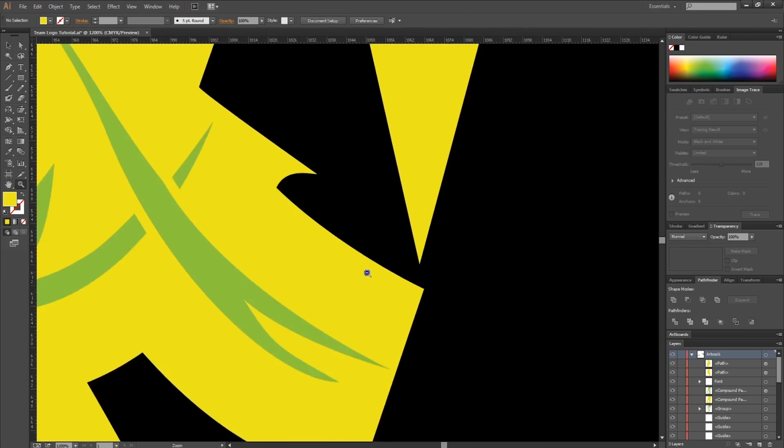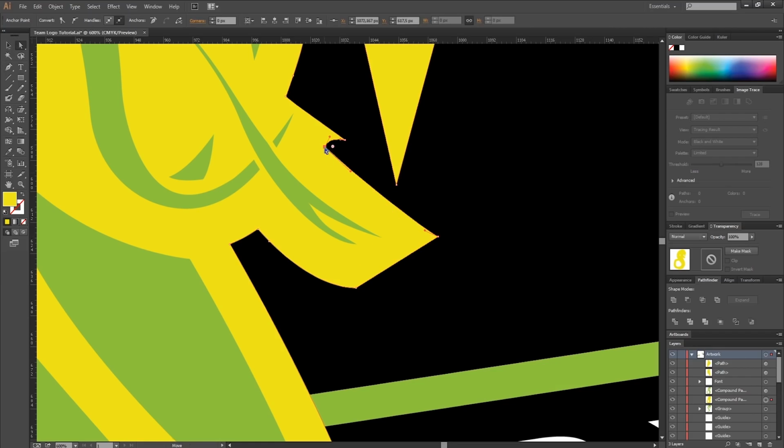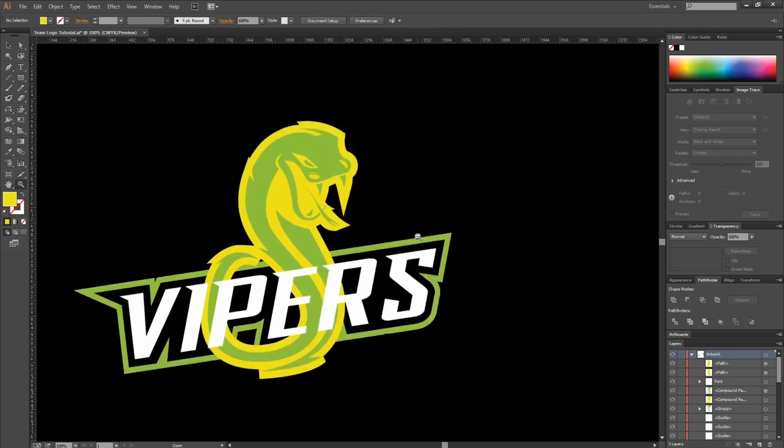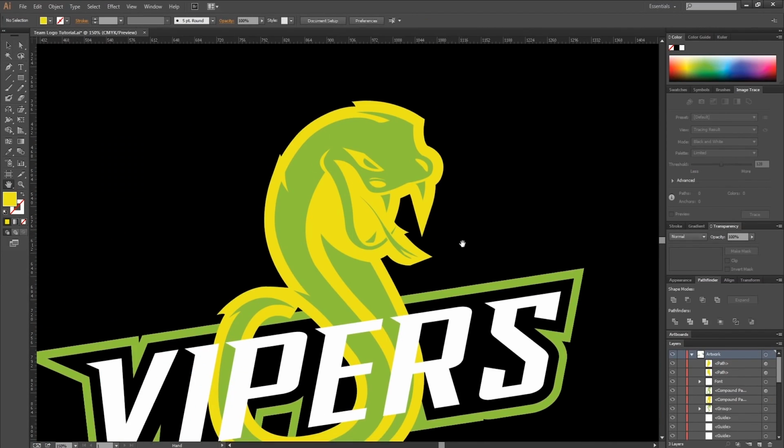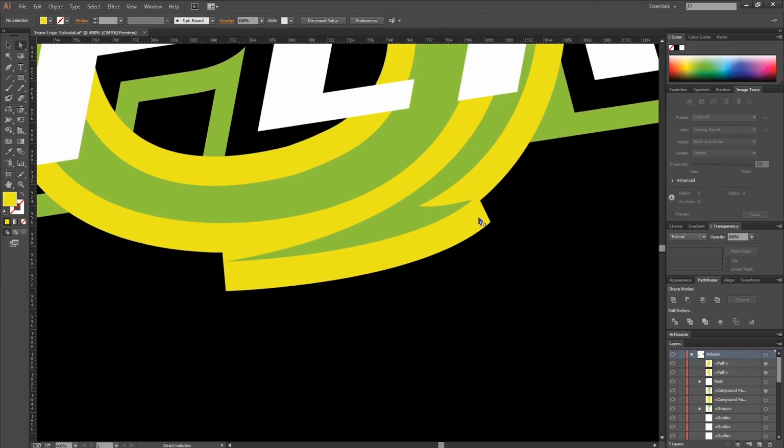But I think I'm going to make it look spiky too. There you go, just delete the anchor points that you don't like. Just continue to adjust the border, make it look spiky just like the snake body. And yeah, that's the whole process now.